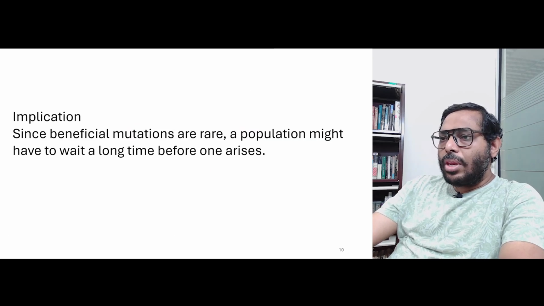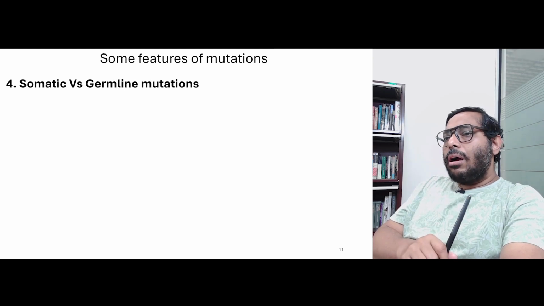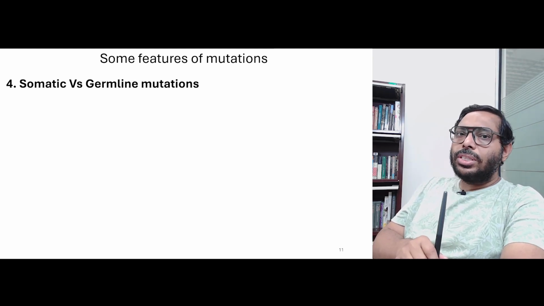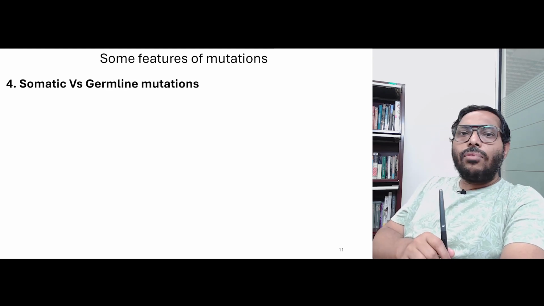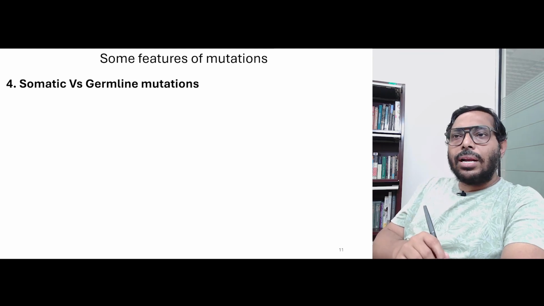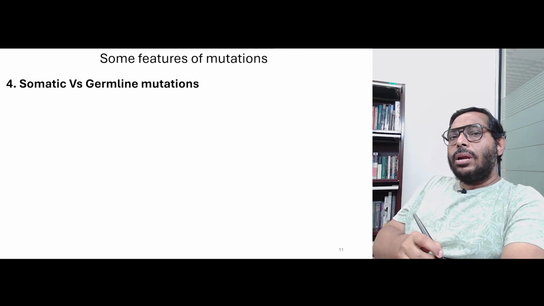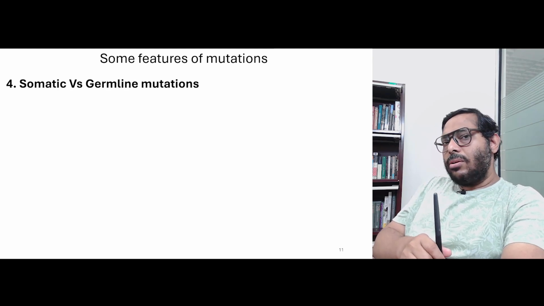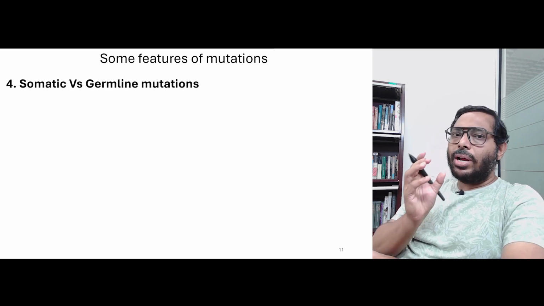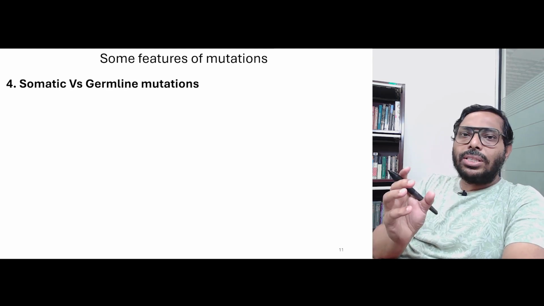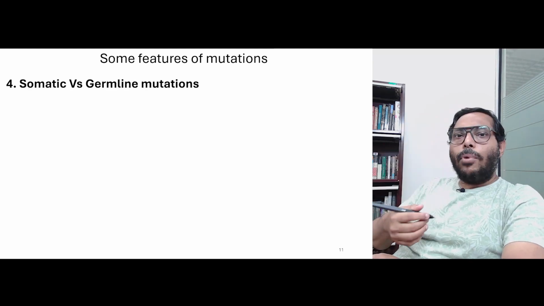Now, the fourth point, this is a very important point, is about what are known as somatic mutations and what are known as germline mutations. So, you know that in many organisms we have a germ-soma differentiation. What is that? See, all organisms start as a single cell, the zygote. However, during development in many organisms, early on, a group of cells become the reproductive cells. These are the ones known as the germline cells, and the rest of the cells form the entire body of the organism.